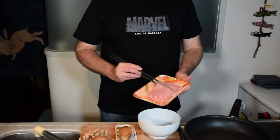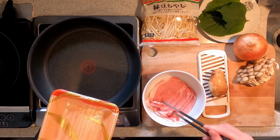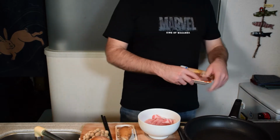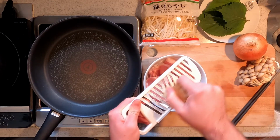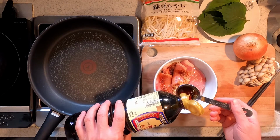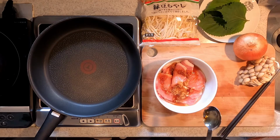The first step to making shogayaki is to marinate the pork. Place your pork in a bowl. In this case, it looks like we're using thinly sliced pork chops. If you can't get it this thinly sliced, it's fine. You can use a thicker cut of pork chop. To marinate the pork, we'll just grate a little ginger. And to that, we will add soy sauce. I have a lot of pork here, so I'm gonna add about 2 tablespoons, but if you have less than that, reduce the amount that you'll use.